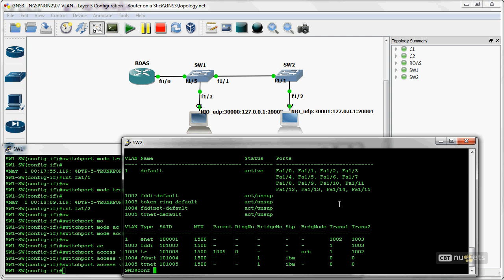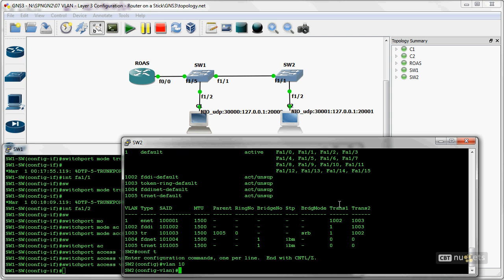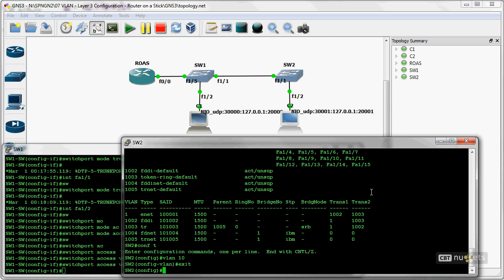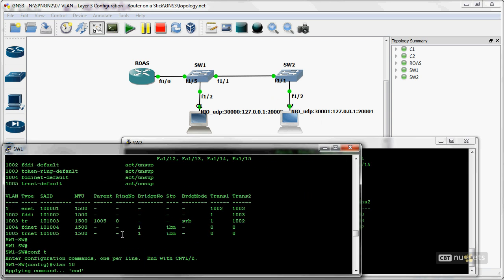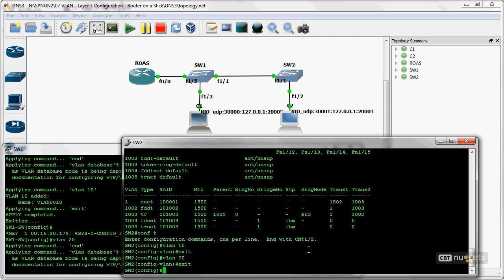So switch 2. Let's go into global config mode. That way you can do it with me. VLAN 10. Create it here. You know, that is funny that switch 1 would do all this whining and complaining with this VLAN database mode. Then switch 2, because I was thinking, in the previous Nugget, I didn't see all those VLAN database warning messages. Switch 2 is like, hey, no worries. I'll take VLANs all day with no complaining. I'm curious why that is.